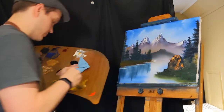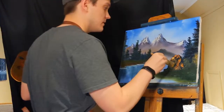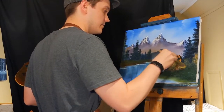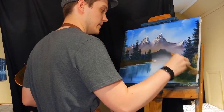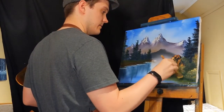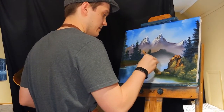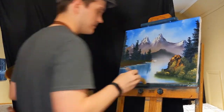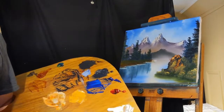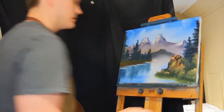Just throwing in some shrubs and stuff. Throw one in there. One in there. Maybe one back here. Some right there. One down here. One down there. Maybe one right on the edge. He's just hanging out. There we go. One sticks up. There we go. Oh, I gotta go back from this. There we go. All right.